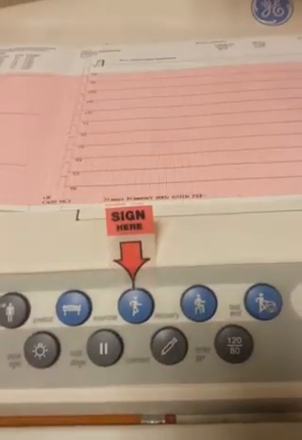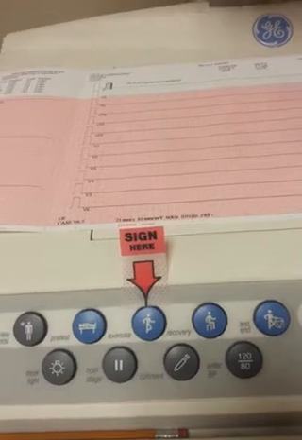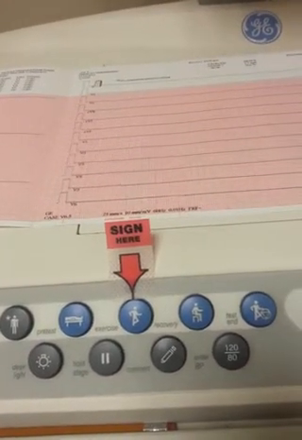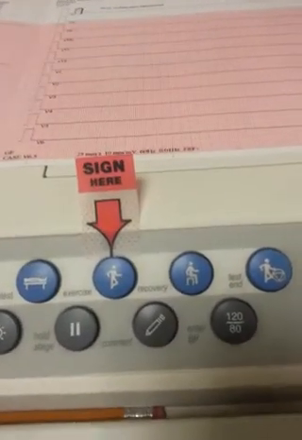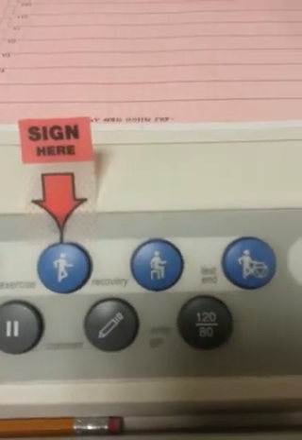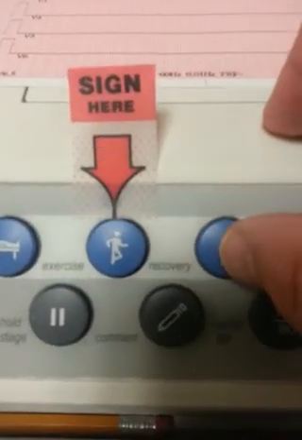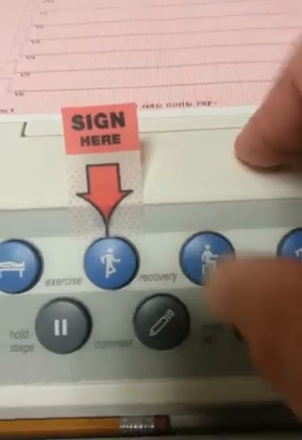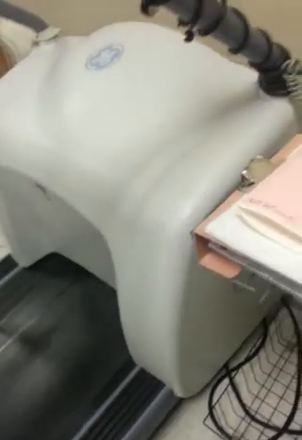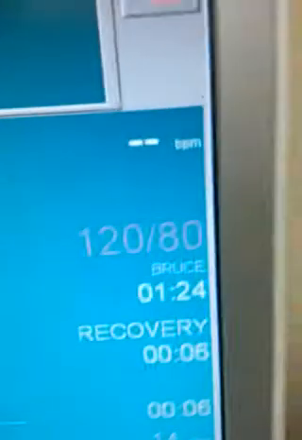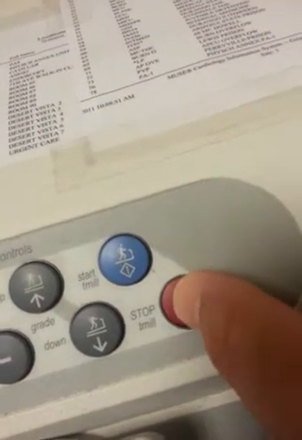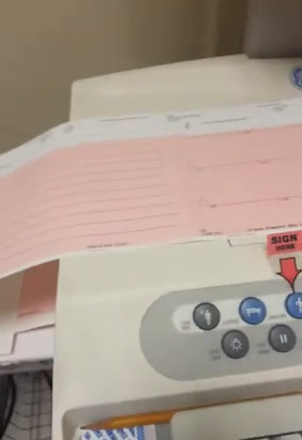So they've given the nuclear dose. They go for a few more minutes. They've reached their target heart rate. When they reach their target heart rate and then they say they're getting a little too tired, you can come over here to the recovery button and it will slow it down, and it'll also drop in how far it goes down. When it does that, you'll see recovery up here, and then you come down to this button where it says stop treadmill, and I'll hit that and it'll stop the treadmill. You want to get a quick blood pressure and then get them on the bed.